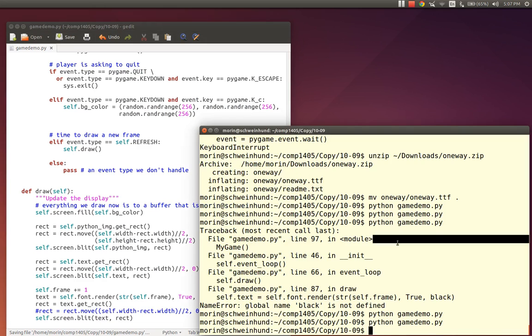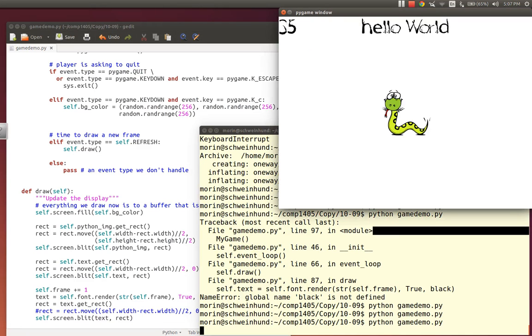There. Okay, so there's something like a score or something that's increasing. Text that changes every frame. You just render it at the time just before you draw it.